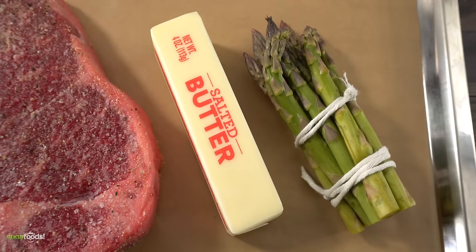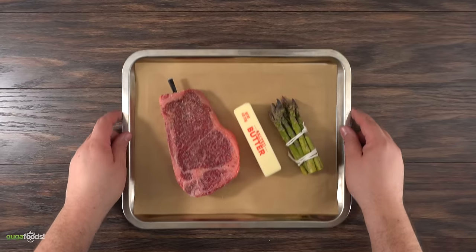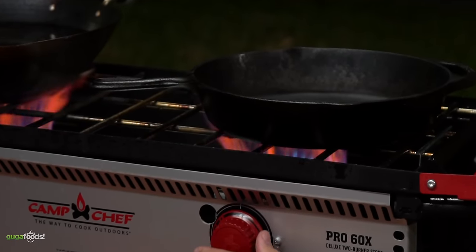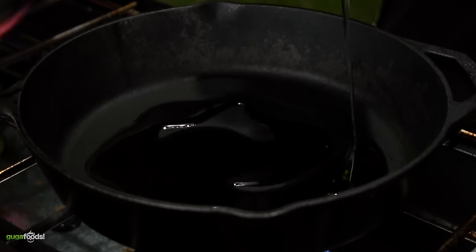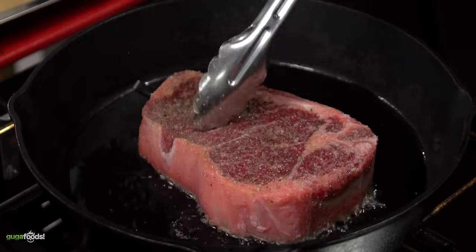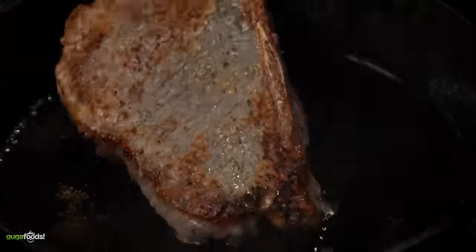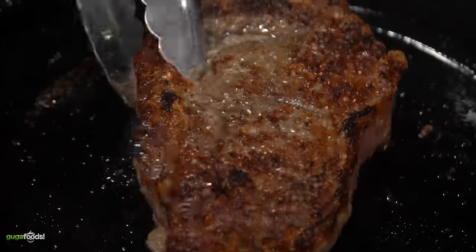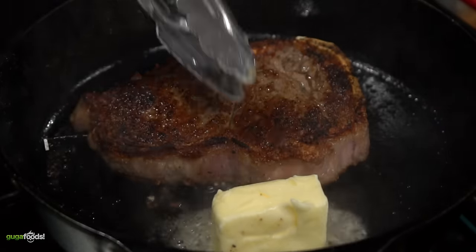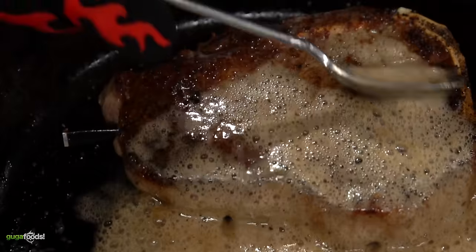To finish off my steak I'll also be basting with butter — that is a key ingredient to turning a good steak into an amazing steak. For this cook I'll be using a way more powerful gas stove, which gives much better browning, just like they use in restaurants. I started by adding a little grapeseed oil — you don't want to use extra virgin olive oil. Grapeseed oil has a high smoke point and is neutral in flavor. Since I'm relying on my thermometer, I kept flipping it as many times as needed to get the perfect crust. Once done, I lowered the heat and threw in my butter to start basting. My butter is browned and not black — I can't emphasize enough how important that is. Do not use black butter.